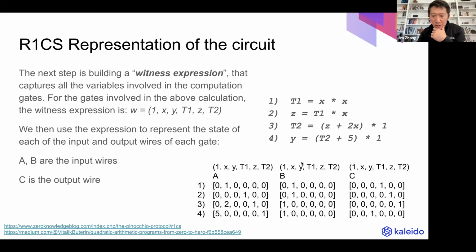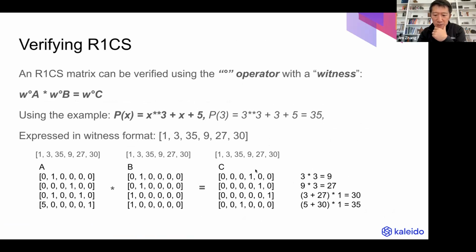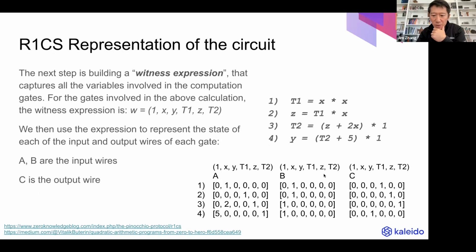Using the same technique, we can express all the calculations and steps using these collections of vectors. And this is what we end up with. This is called the R1CS representation. So at this point, what we have done is decompose a problem into a collection of arithmetic gates. And then we did another transformation to use this R1CS system, which is a collection of vectors, or you can call it a matrix, to represent all the calculation steps. Each step involves 2 inputs and 1 output. They're expressed as A, B, and C.